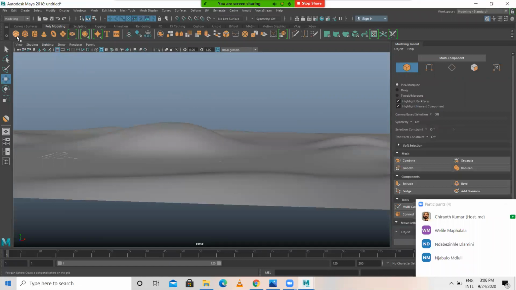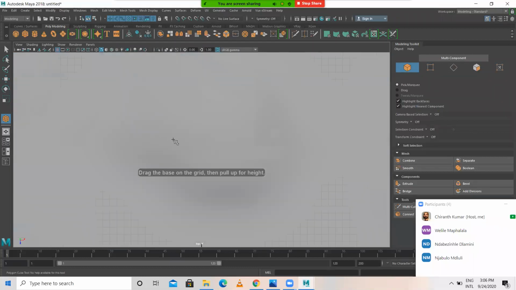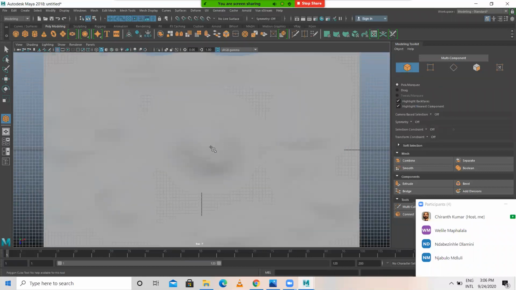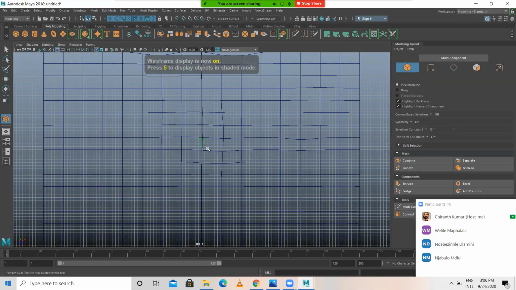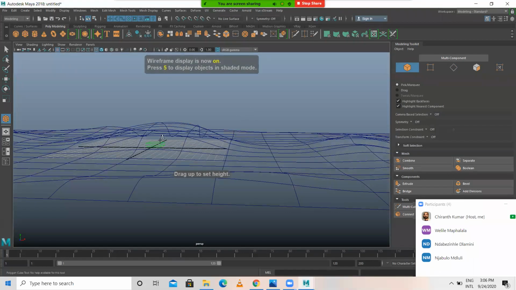Okay. I create one cylinder. Sorry, I'm just taking one cube. Go to top view. Just create one cube like this. Something like this.